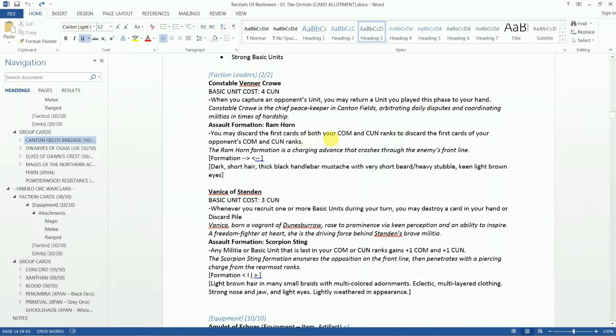So you can discard the first card in both your ranks to discard the first card in both your opponent's ranks. Now you, of course, are going to be taking this into consideration when you put down that first card. They may or may not be, depending on whether they're familiar with your assault formation ability. But even so, you may be able to work this to your advantage. And it's going to be optional, so you can see if it's to your advantage or not at the end of the assault.